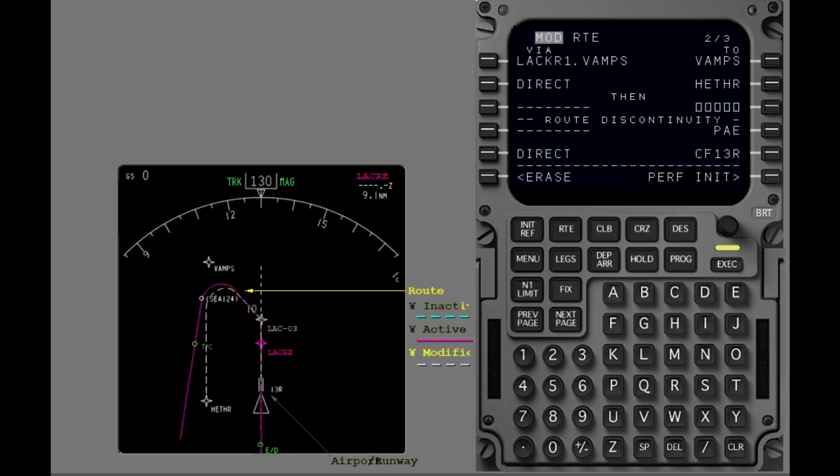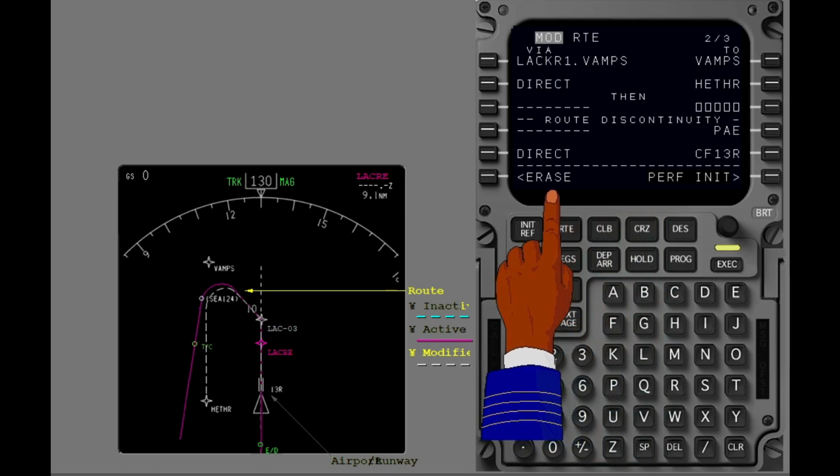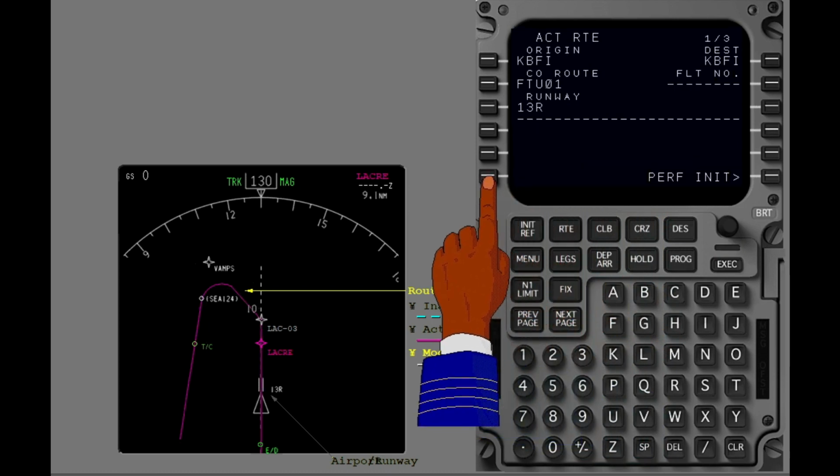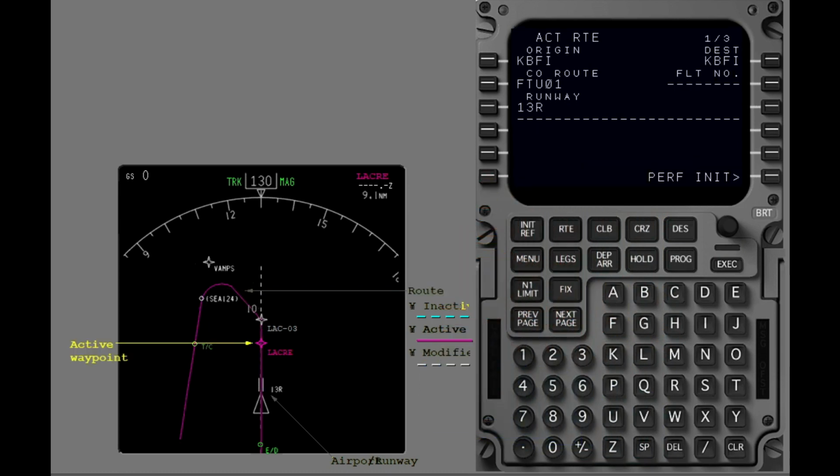I have made a route modification. A dashed white route line shows. The active waypoint is magenta. Distance from present position to the active waypoint and ETA at the active waypoint show at the top. Other waypoints on the route are white. White circles on the route are conditional waypoints. Conditional waypoints are discussed in another lesson.